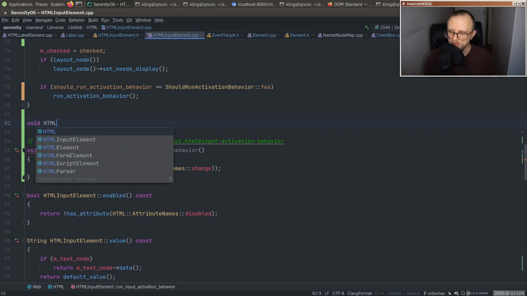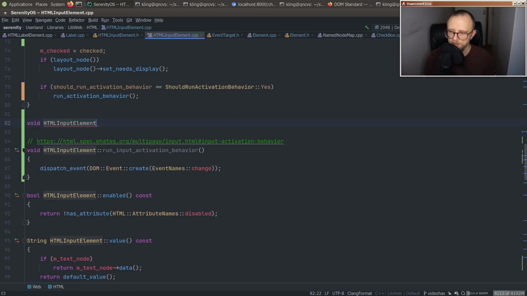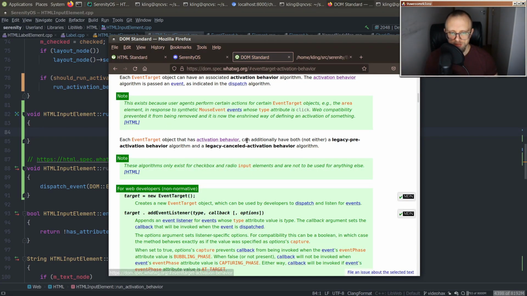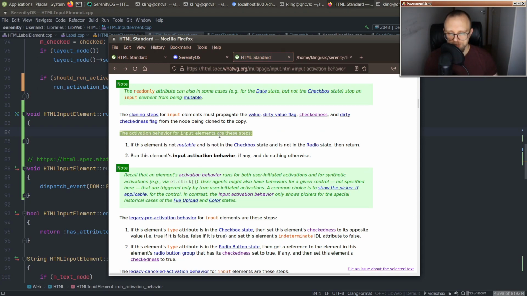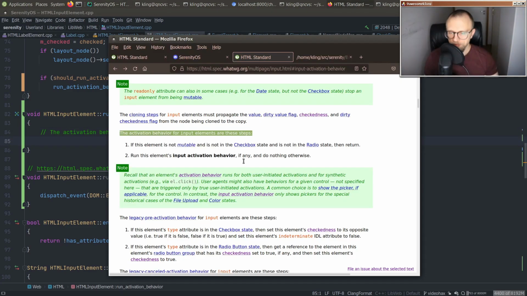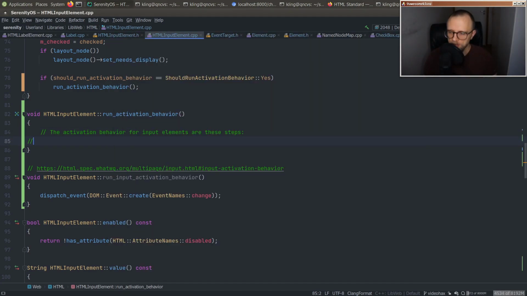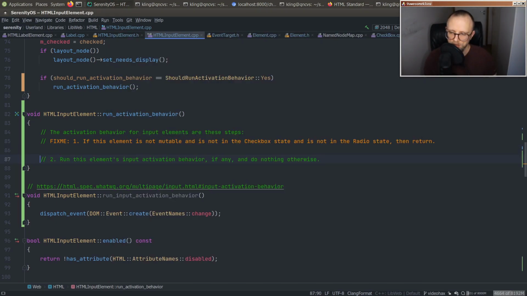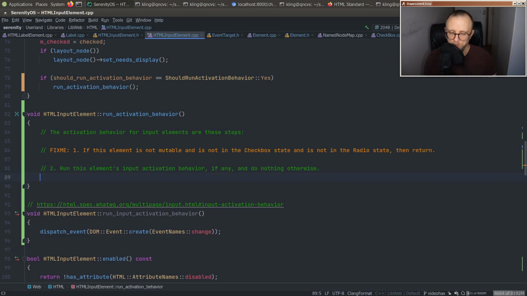So our input element activation behavior was supposed to do what? It's this thing right here. If the element is not mutable and is not in the checkbox state, okay, so I think we will put FIXMEs here because we don't track state yet, which we should.